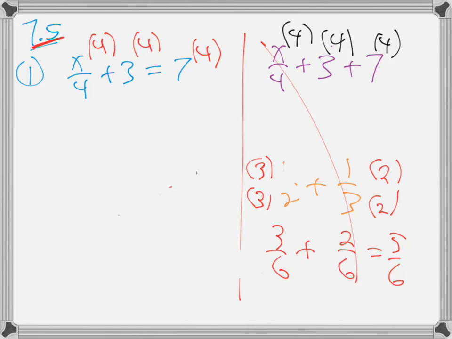So let's forget about that and come over here. So this is right. Back to the real problem now. When we multiply through by 4, that is true and right because they're equal. The left side equals the right side. If 2 things are equal and you treat them the same, they're going to be equal afterwards. I can multiply by 1,000,000 if I wanted to on both sides. It's going to be equal afterwards. So I'm just going to do 4. These cancel. And so what does that leave me? X plus 12 and 4 times 7, 28. We good there?